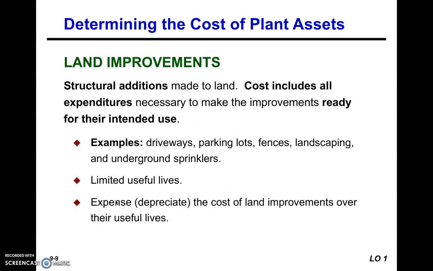Now, land improvements are different from land. Those are a different asset, and those are structural additions made to the land. And normally some of the examples are driveways, parking lots, fences, landscaping, underground sprinklers. They have a limited useful life, and so while they are being used, part of the cost of the land improvement will be expensed each year over its useful life.